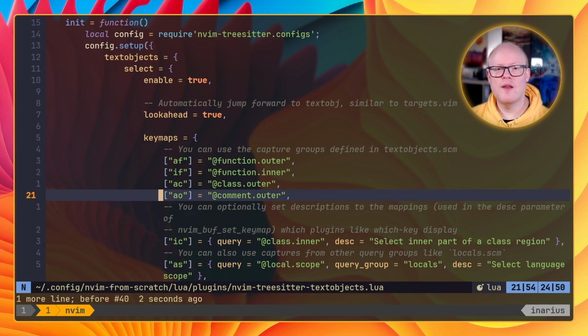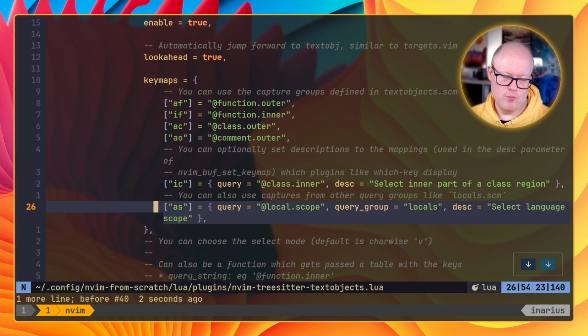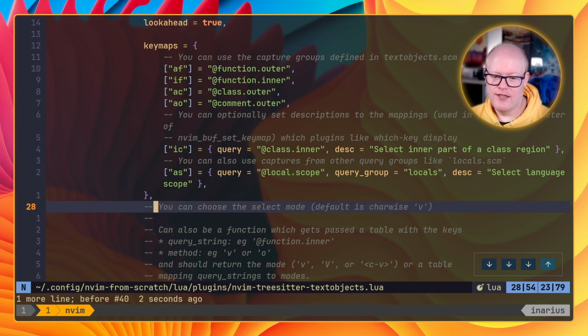So take a look at them, play around with them, take a look at the list, what is there and what isn't, corresponding to the language that you are working in. Not all of them will be supported. For example, I'm not sure that Lua will support the class query because Lua doesn't have classes of that sort. So yeah. You can actually provide, that is an example here, a description. Why we need a description, we will see at the end of this session, and what this is good for actually. And yeah, we can actually do that.